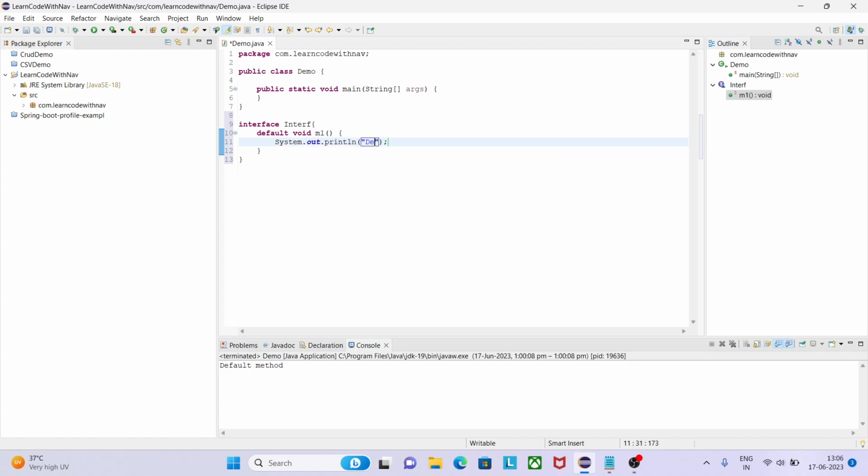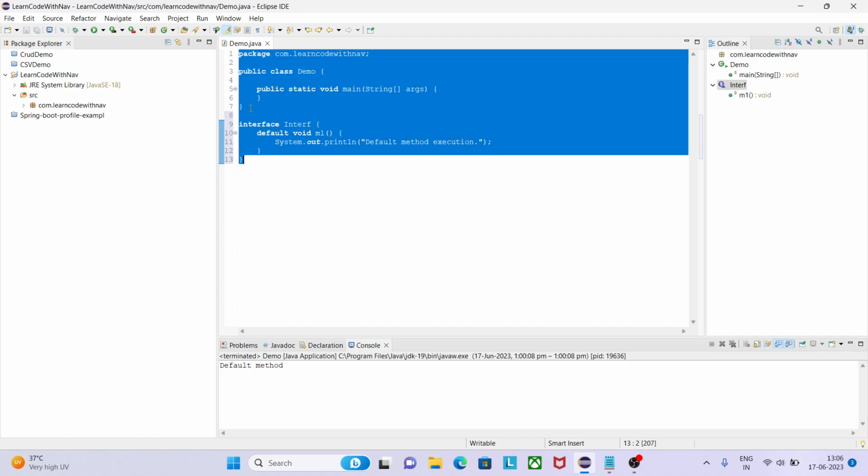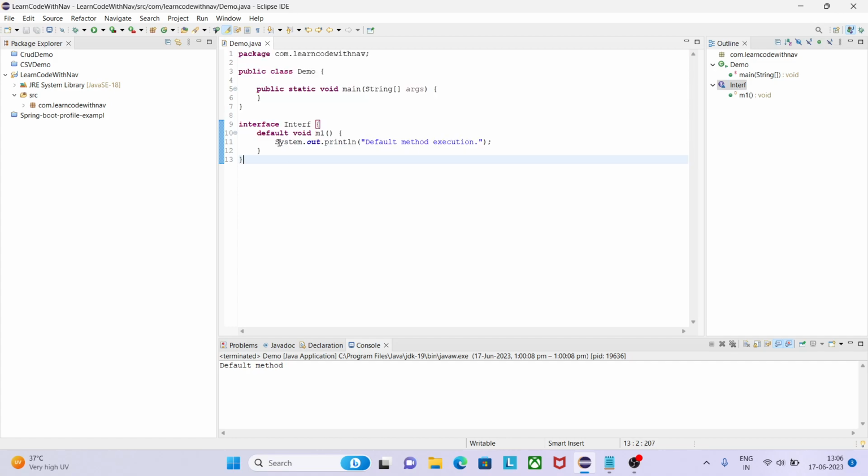I will say whenever this method will execute, please print default method execution to the console. So we have seen that interface can contain concrete method also from Java 1.8 version by using the keyword default.